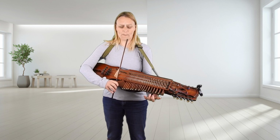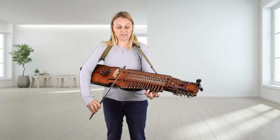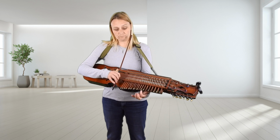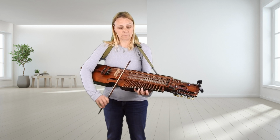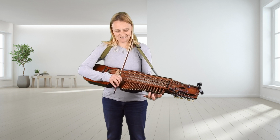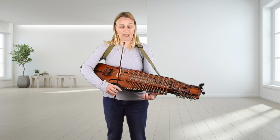Now that's good practice, but we could also use it to practice the shift. One on the B flat, three on the D, two on the F, pinky on the B flat. So I'm practicing the same shift that we had the last time.